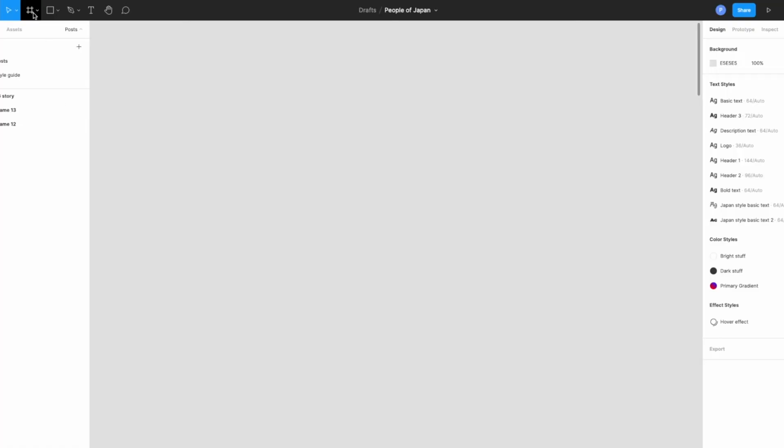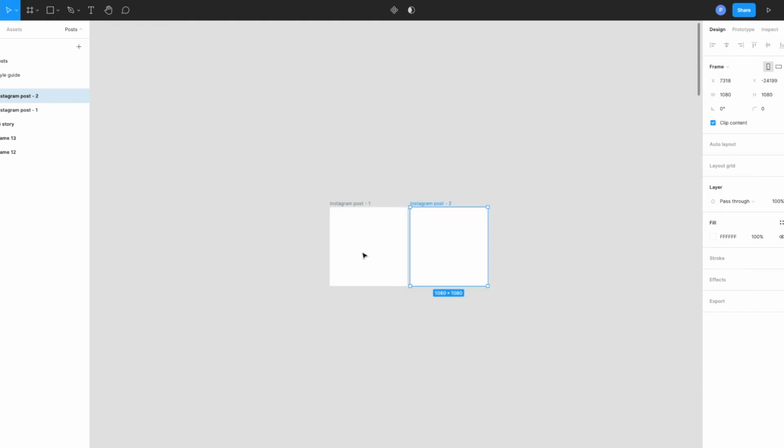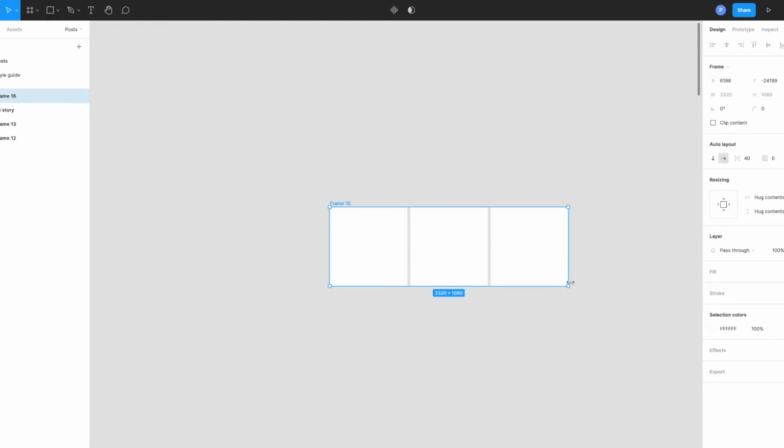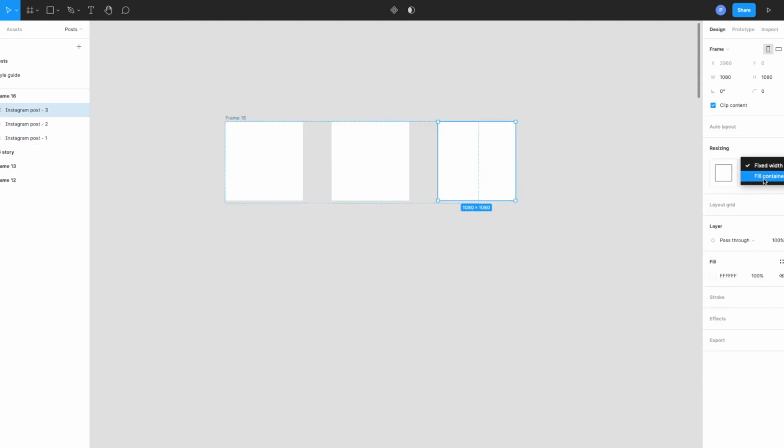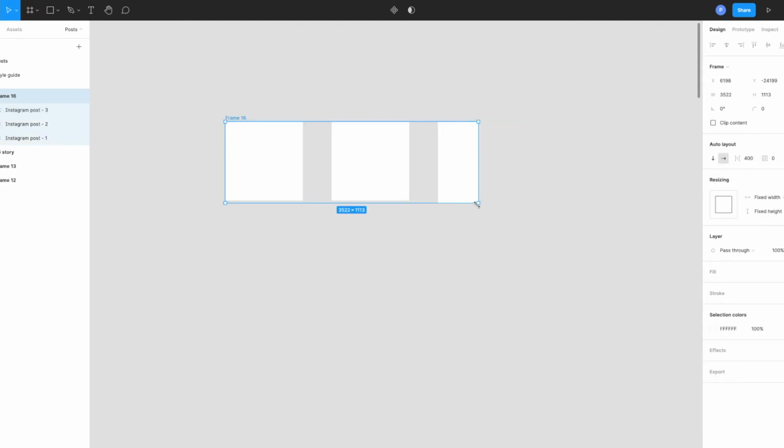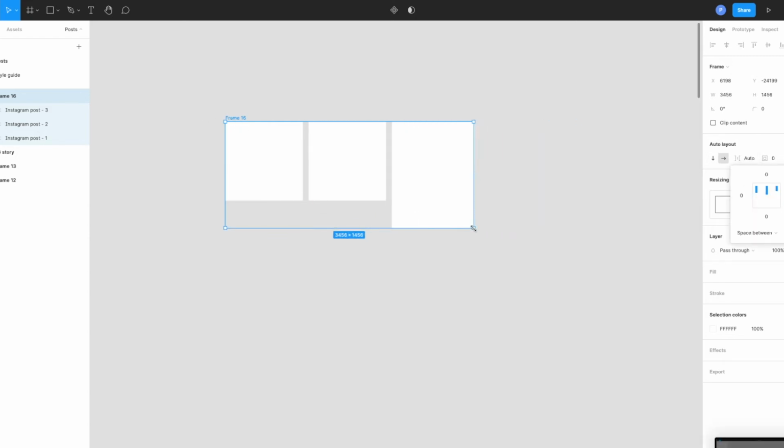The auto layout lets you automatically adjust the layout whenever you play around with your frame. The word actually does make a lot of sense. All you have to do is create a few frames, put them together in an auto layout, and you can adjust it. Adjust the distance between the frames or make the layout vertical or horizontal. And now we can adjust the settings of the objects to make them responsive for whenever we change the size of the frame. This becomes even more fun once you use auto layouts inside of auto layouts.